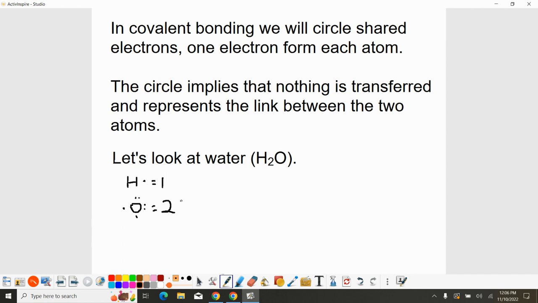Now, why is this important? The one with the higher valence is the first thing you draw when you do your model. It's going to end up being the center atom that everything else is attached to. So when we model this bonding, we start with the oxygen because the oxygen has the higher valence. It has the 2 single dots. It has to make 2 bonds. So it's the center one that the 2 hydrogens are going to be attached to. So we draw those hydrogens near those single dots on the oxygen.